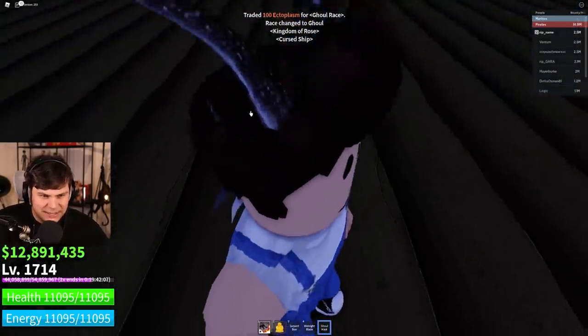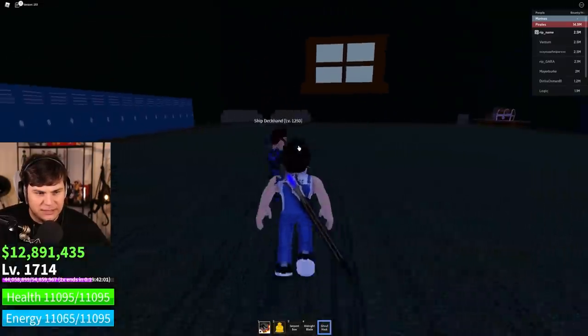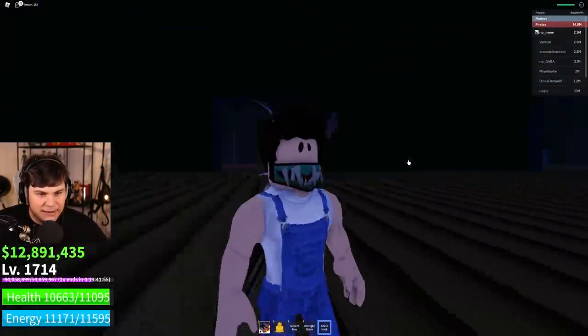We are now a ghoul. As you can see, there's those little horns there. That's what makes me a ghoul, if you know what I'm saying. Well, I don't know actually what this does. I don't know what I just unlocked. I can put on my ghoul mask. Now I look like a real ghoul.